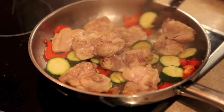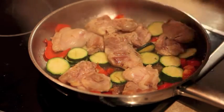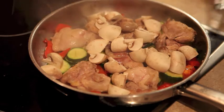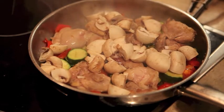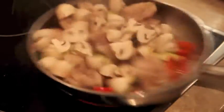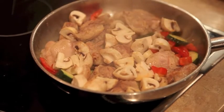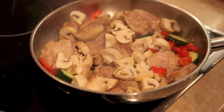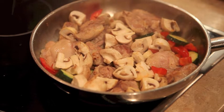Cook the courgettes and the red peppers for a few minutes. You will then begin to see that the courgette becomes slightly transparent and soft. You will then see that the red pepper begins to take on a little bit of colour. Once this has happened, we then want to add our mushrooms. Bang, mushrooms in the pan, nice and easy, cook, cook, cook. Add a little bit more salt, a little bit more seasoning, but just a little bit more, don't go too mad. So, cooking all our vegetables together.